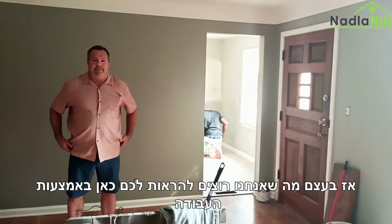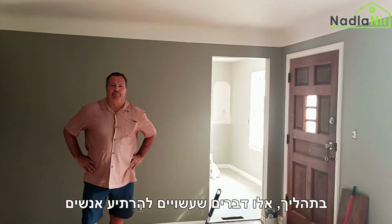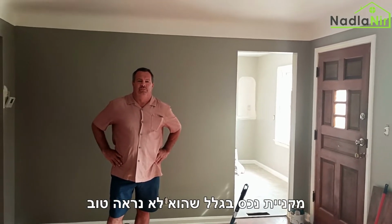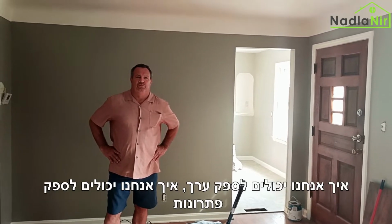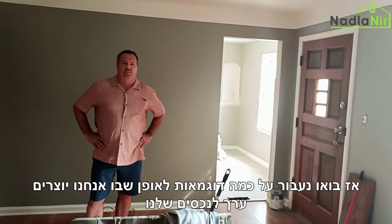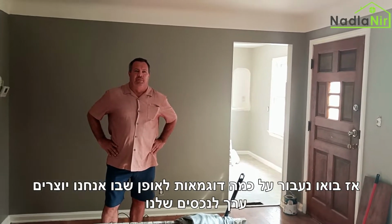So basically what we want to show you here through this work in process is how things that might deter people from buying a property because it doesn't look good, how we can provide value add, how can we provide solutions and really make this a pop-up product. So let's go through some examples of how we create value back to our product.